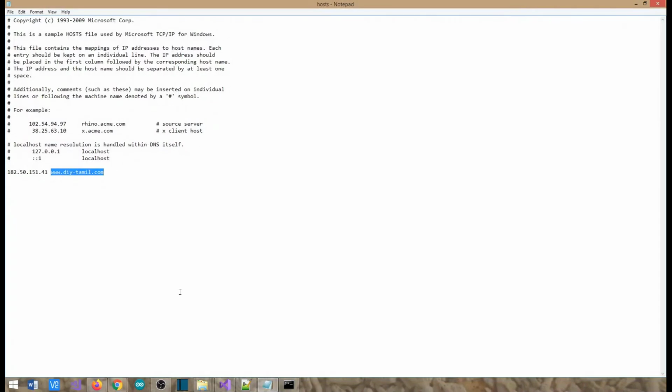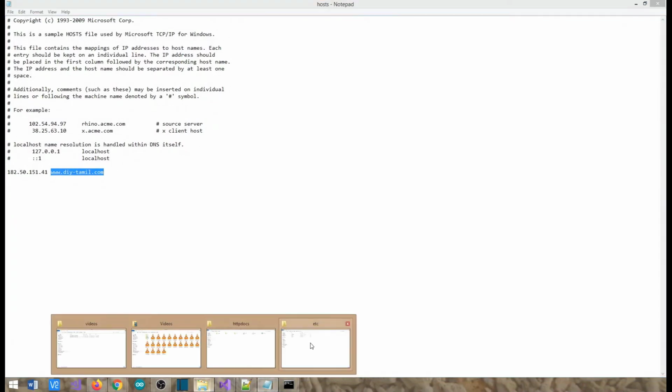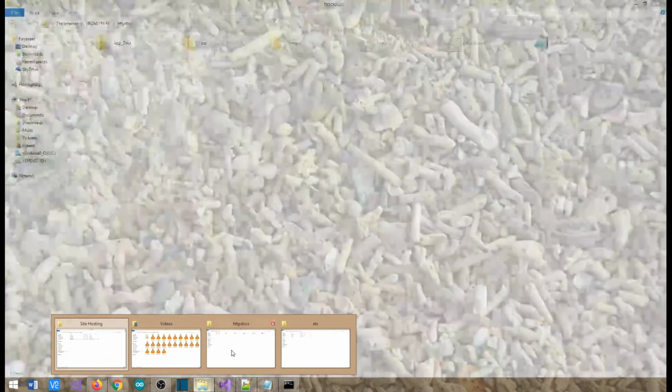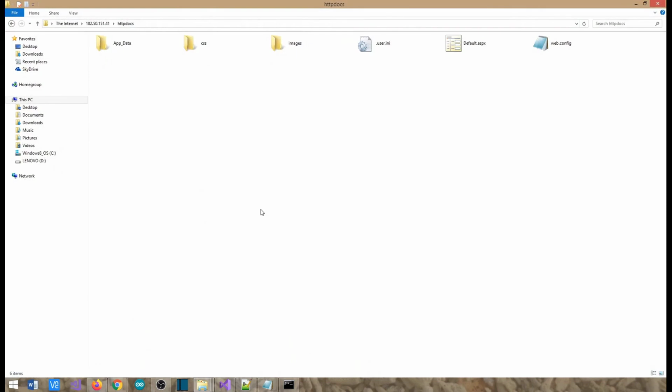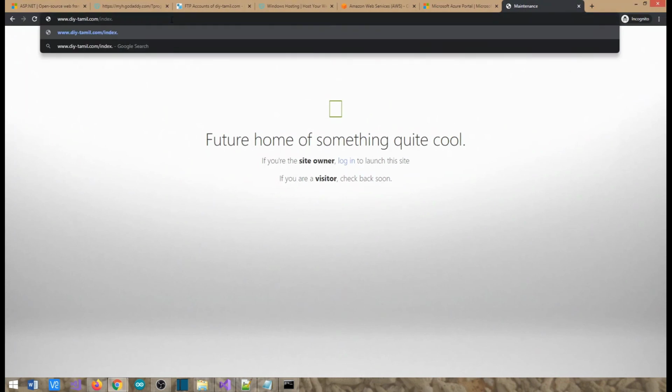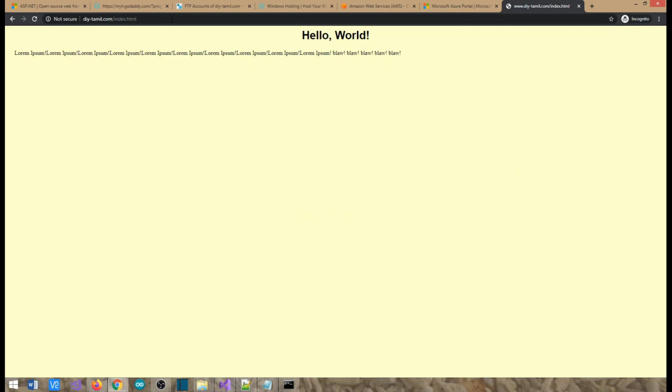Let's go ahead and paste our test HTML page and see. I'm just going to paste my index.html. Let's access diy-tamil.com/index.html. Superb, so our page comes up now.